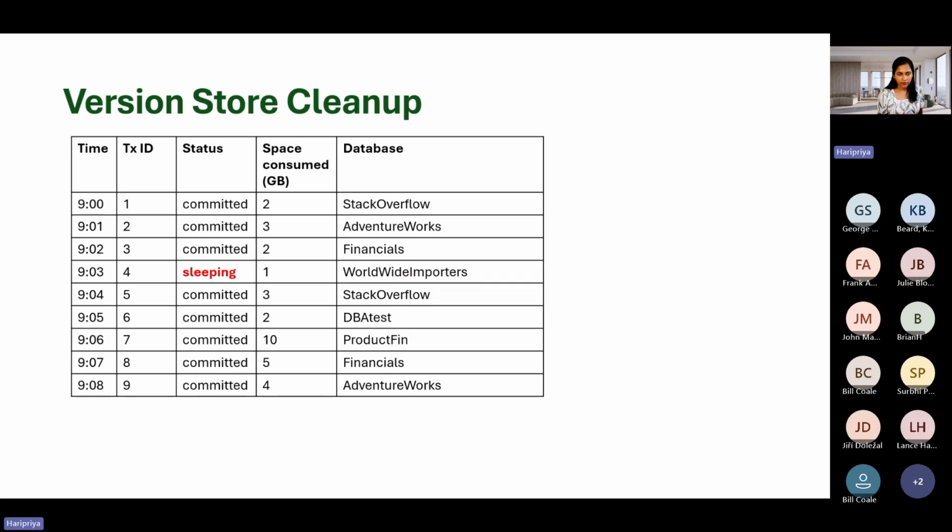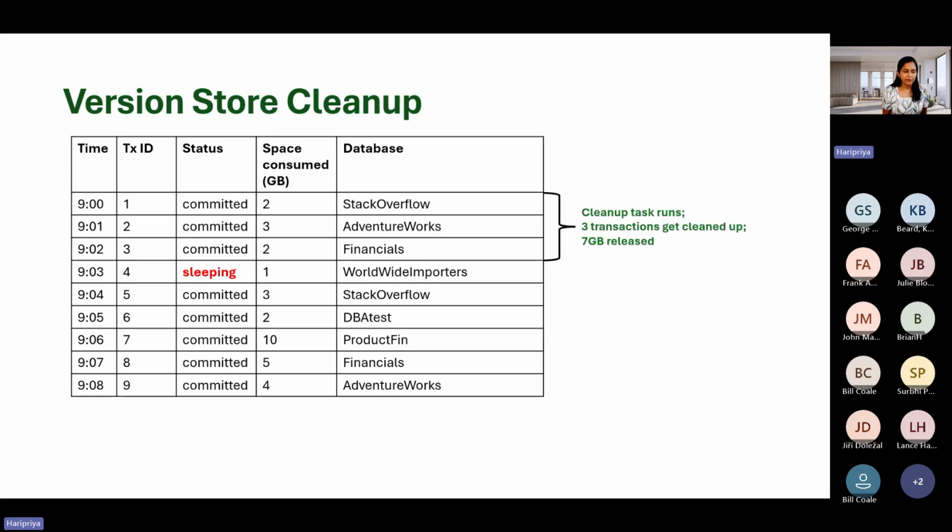This is just a table only for understanding purposes. I put it in a very simple way. You have time, transaction ID, status of the transaction, how many gig it consumed, and what database it is from. So you have multiple transactions from different databases that have used the version store.